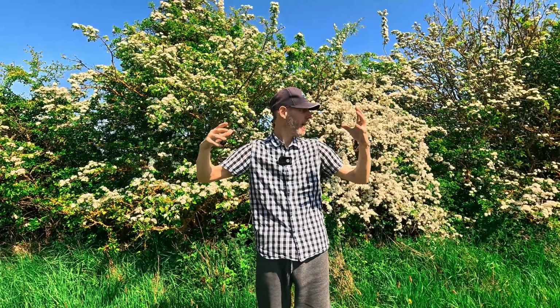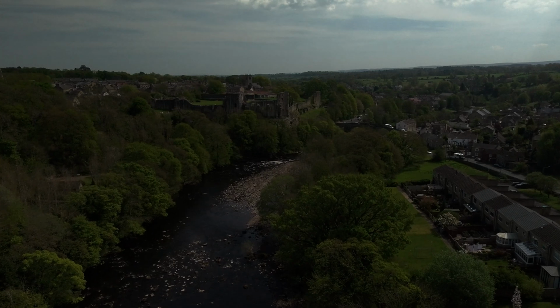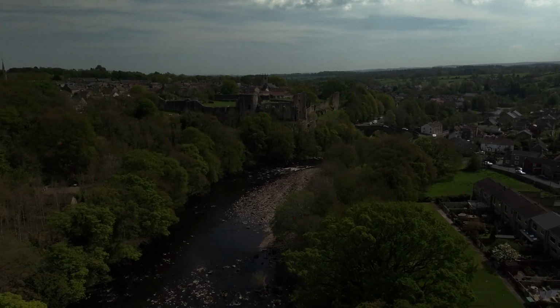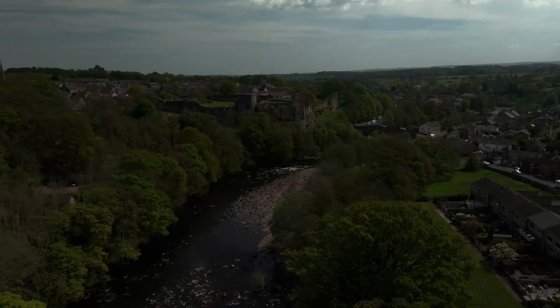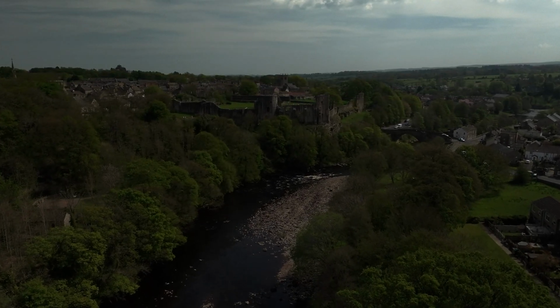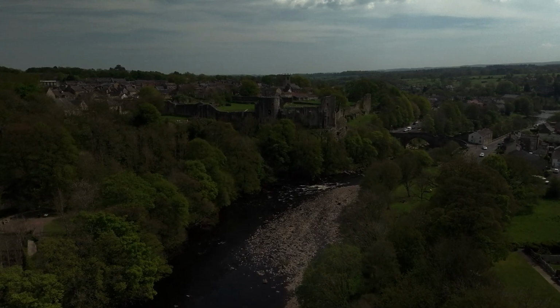There was a bit of a breeze. There's a dog. I was trying to do it, but there was a bit of a breeze, so it starts to take the drone over a little bit, and it drifts. So I'm trying to bring it back, but I'm trying to do it slow so it's not flying like that and then me going like that and ruining the shot. I'm bringing it back gradually so it continues on its path, which I think I've done. You can see that it changes course, but it's not a jagged turn.